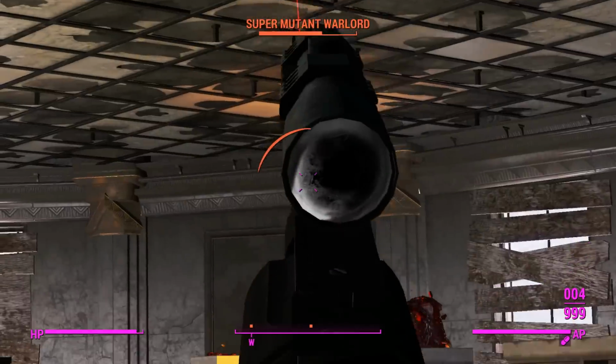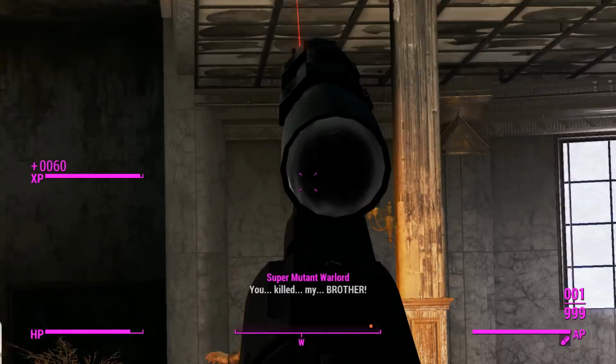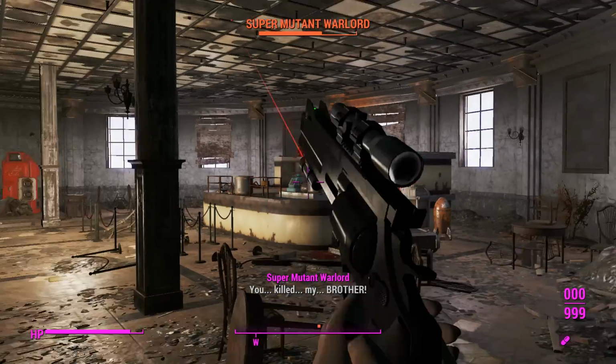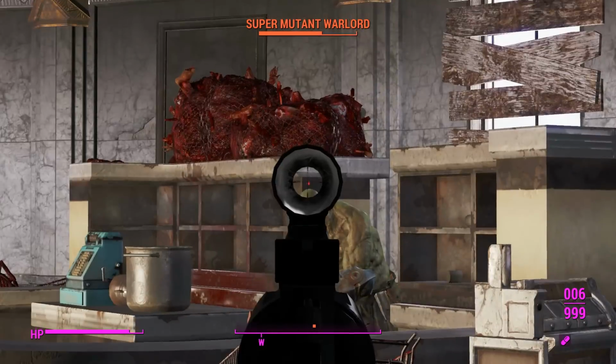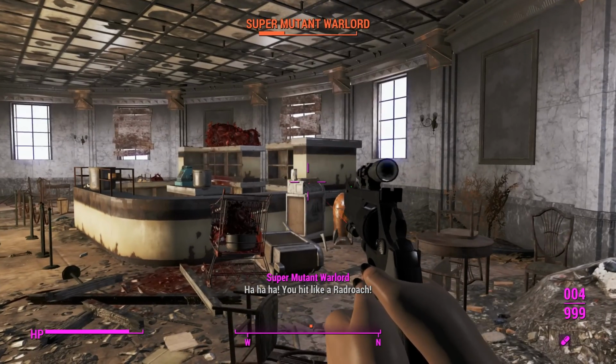Well, we'll see about that, Mutie, hey? Alright, we'll shoot you first because you're closer. You're only an enforcer, so we can just about one-shot you. And I killed his brother. I'm sure you're very upset about that, Super Mutant. You hit like a radroach.